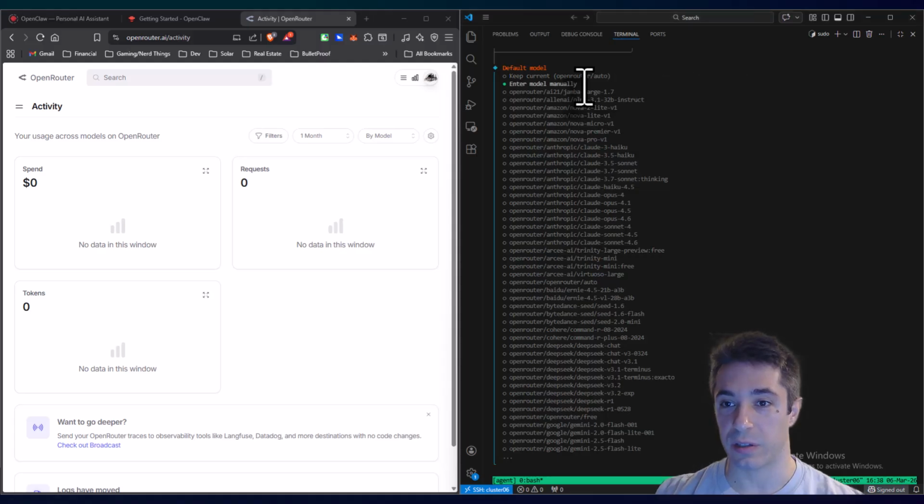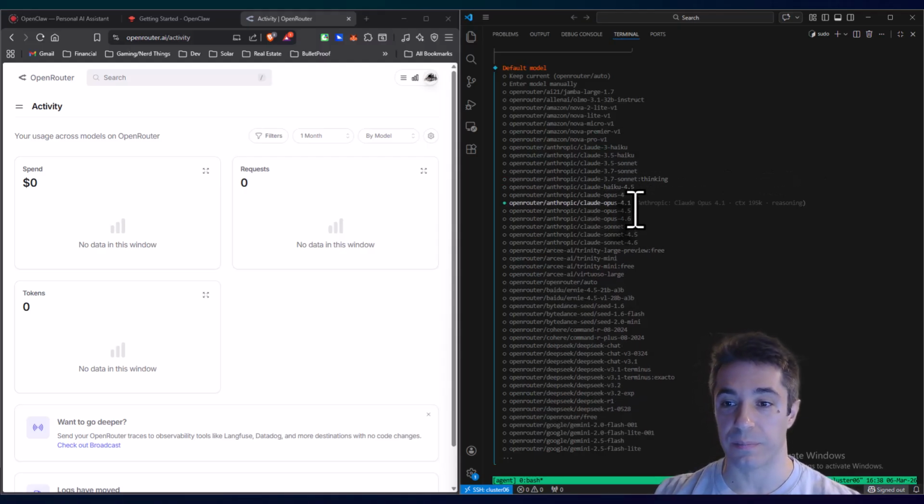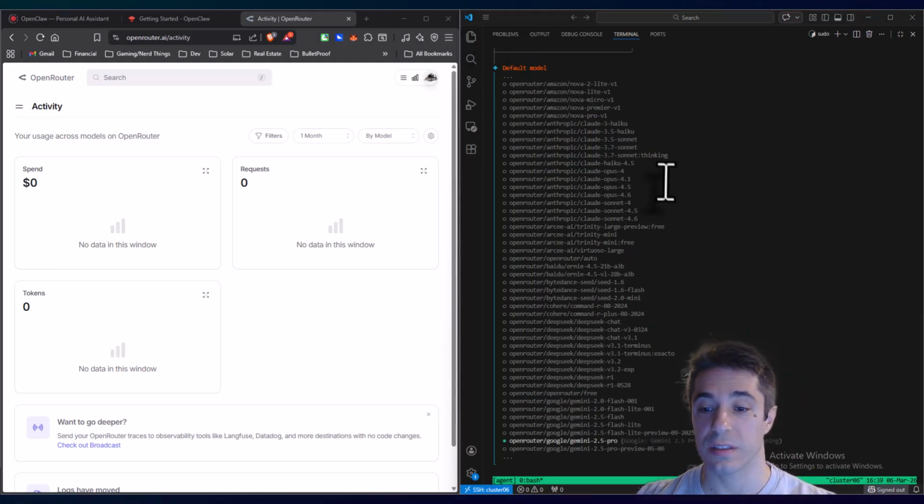And there is all the models here. So I wanted to try that Minimax. Let me see. M2.5, Minimax M2.5, which is, well, allegedly as good as Claude's Opus 4.5 or 6. So let me see if I can find that. Everything seems to be in alphabetical order.